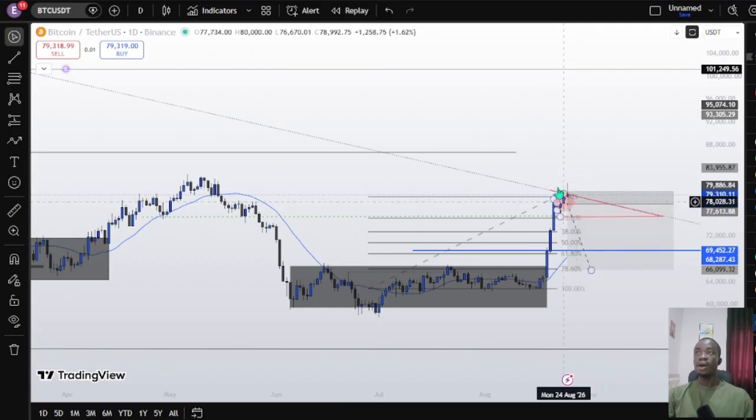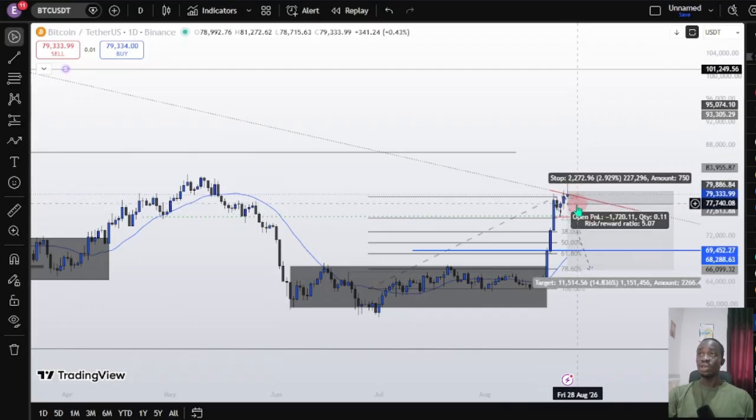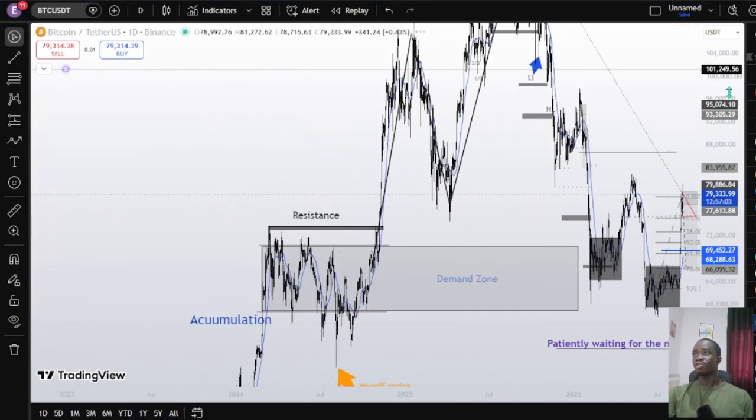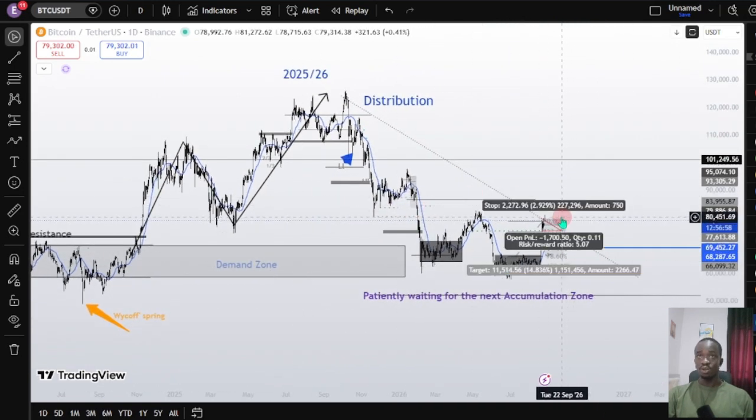It closed lower. However, today had a long wick overnight. We had a very great push, people struggling to make sure it gets to the zone. And so far, what we see is also a pull down. That is on the daily time frame. And now let's zoom in and look at all of this. I believe you are seeing the message here. Look at this particular zone where the market is.